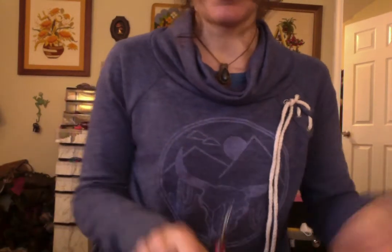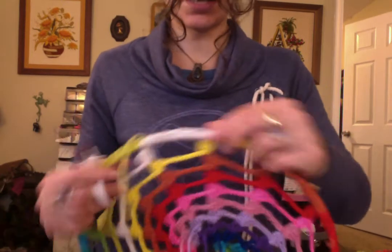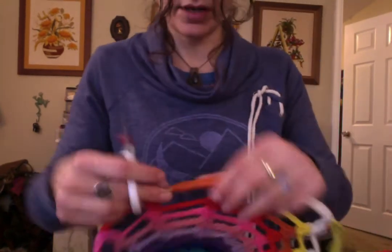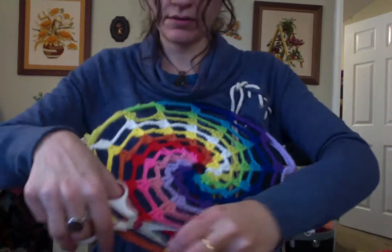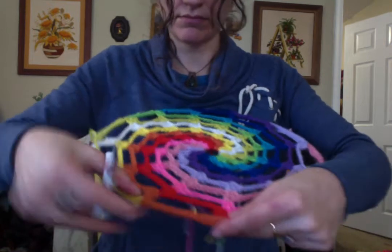Now, almost. A few more things you gotta do. Cut the green, and just like these little weird little ends from when you wove in, just pull them on the back, pull them like that. And then once you pull it, you can go ahead and take your scissors and just kind of get it one more time.